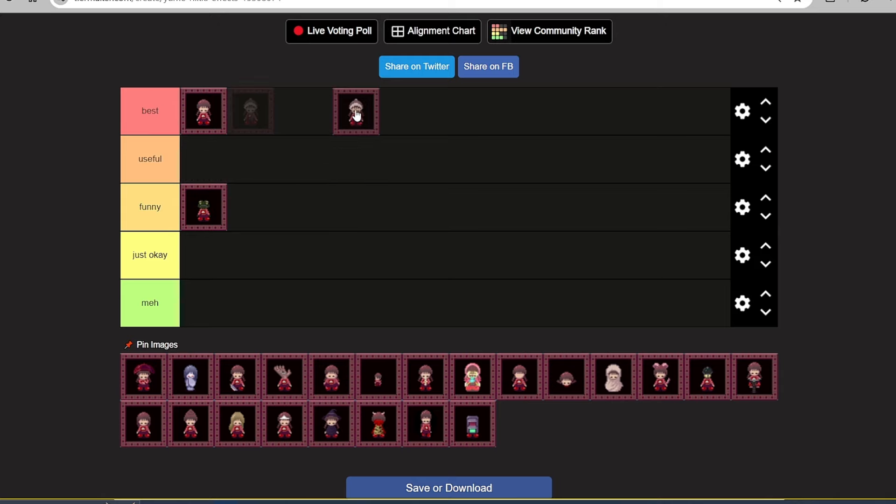Next one: Neon effect. This effect can be found in Neon World and Madotsuki glows like a neon sign. There's also another action — when you press a button your screen cycles randomly between shades of red, blue, yellow, and violet. It is not very useful, not funny, so I think it's Just Okay because you can do some things with this effect.